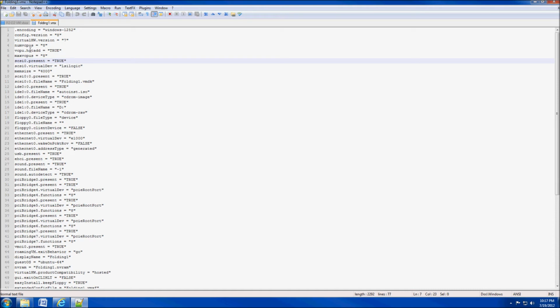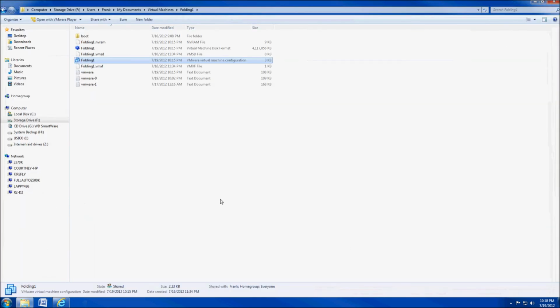The next thing you'll want to change, you'll want to look for the numvcpus. This is the number of virtual CPUs. When I initially pulled this up, the value filled in for this was actually 0, but it may show up as a 4 or a 0. I've seen it show up both ways. Either way, you want to change that as well, and make it match the number of threads that your CPU has. So once again, I changed that to 8. Once we've done that, click your save button. It's not going to let me save it because I've already made the changes here. But once you've saved that, close out of your notepad.